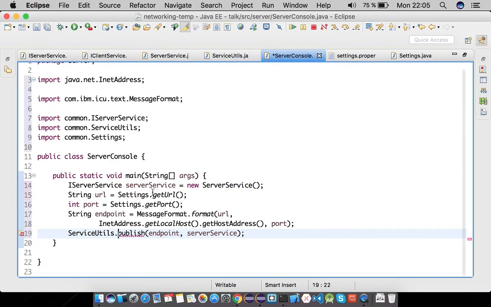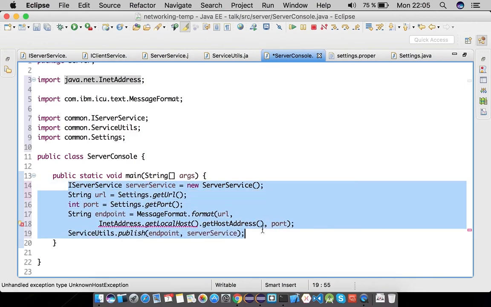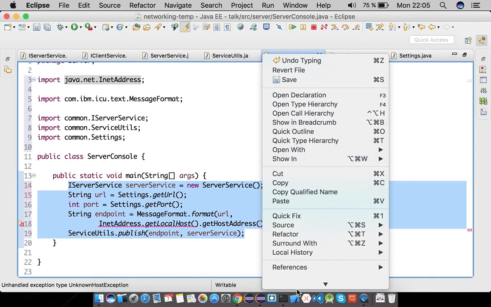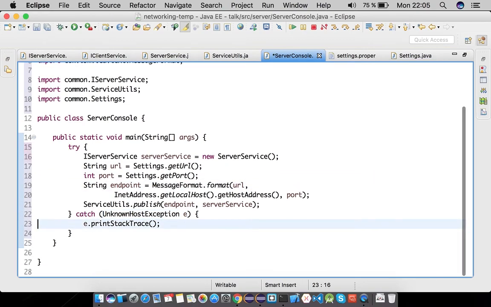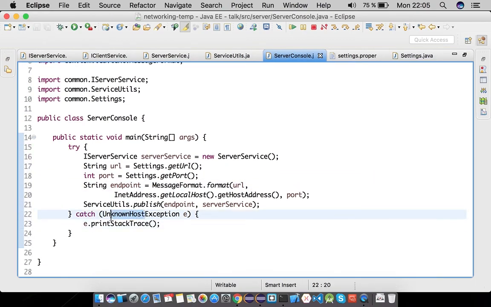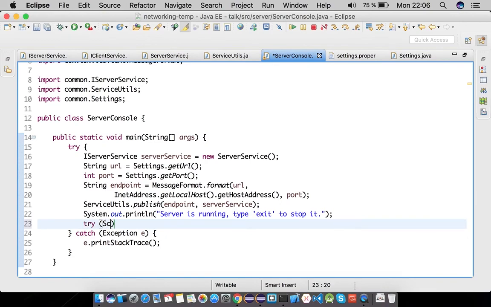Now, with this method, we are able to publish this method exception, and eventually we should at least display the stack trace of the exceptions. So let's go in here and surround this with a try multi-catch block. And in case of an exception, we do display this. You know what? Let's just check. Let's catch a checked exception. Now let's output some text to the user, like the server is running, and you may type exit to stop it. Okay. And now let's read commands with a scanner from the command line.